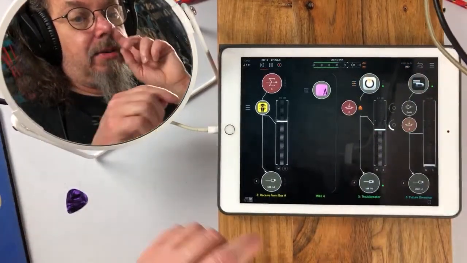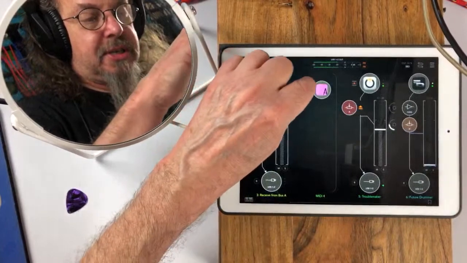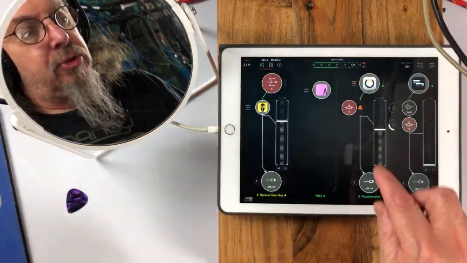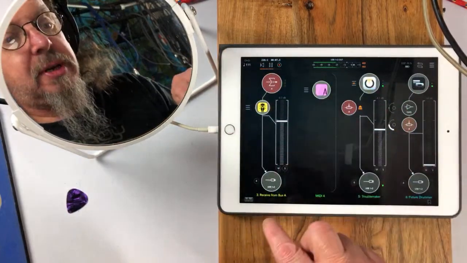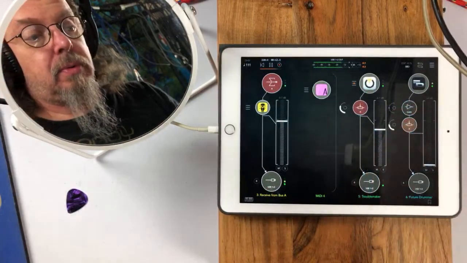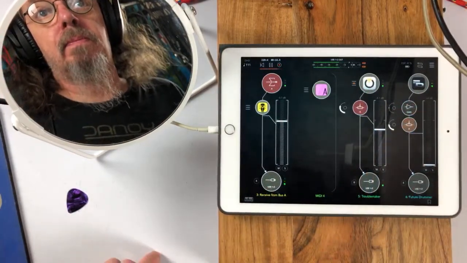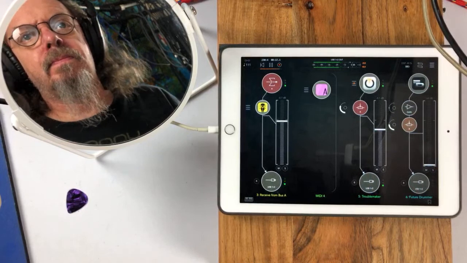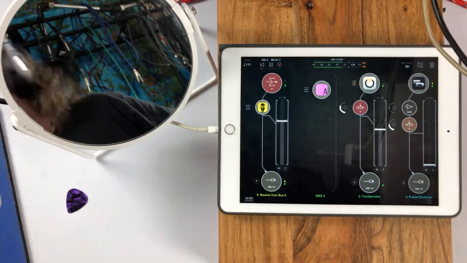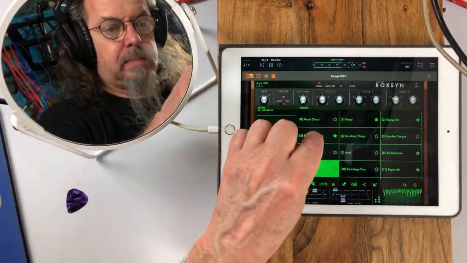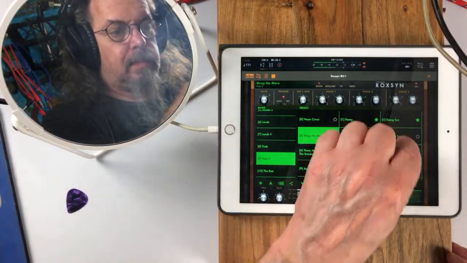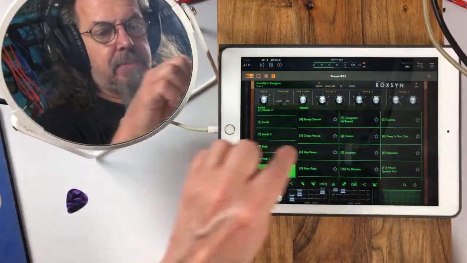And then I don't know if you'll also see that we've got the audio from Troublemaker going to mix bus A here and going into this Roxsyn. Well, that's a pad sound.